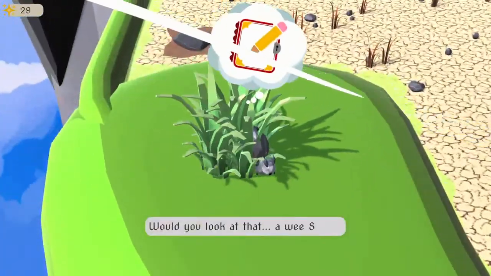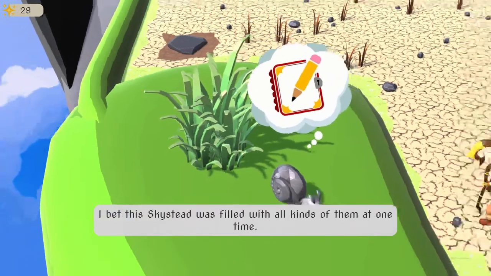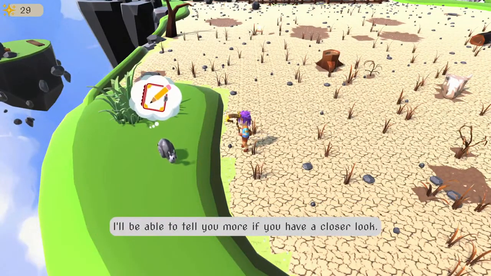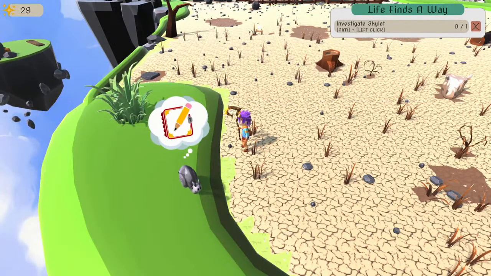Are we... oh my gosh. Skylit? Skystead was filled with all kinds of them at one time. What? I'll be able to tell you more if you have a closer look. What? A skylet? Eh?